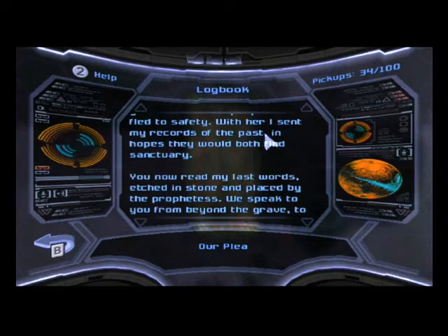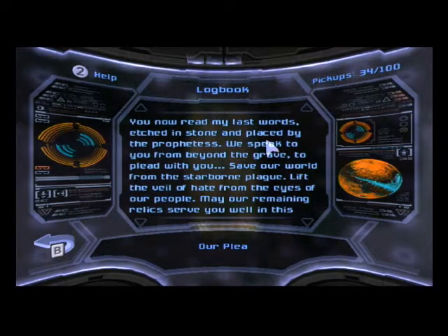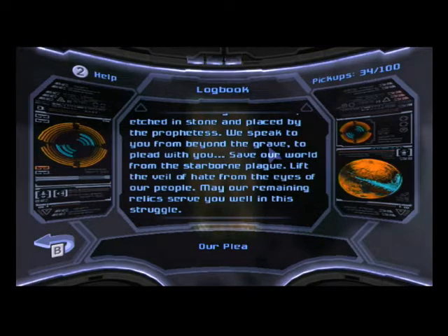You now read my last words, etched in stone, and placed by the prophetess. We speak to you from beyond the grave, to plead with you. Save our world from the starborn plague. Lift the veil of hate from the eyes of our people. May our remaining relics serve you well in this struggle.